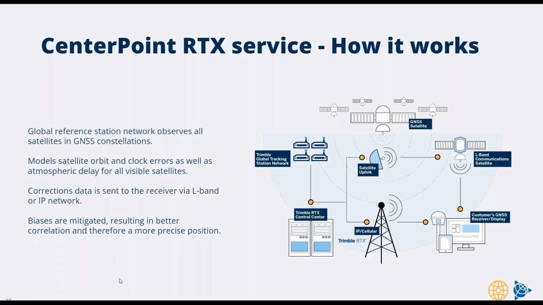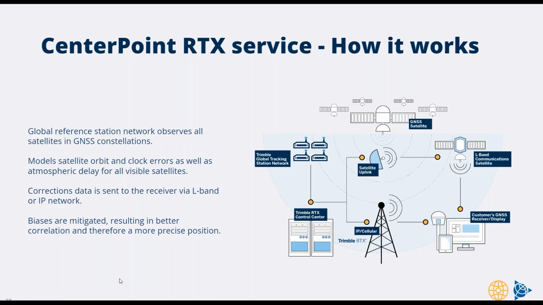On top of the thousands that are already there in the U.S., there are dedicated groups within those or outside of those thousands that are used for separate functions like RTX integrity monitoring, to make sure that the solution we're sending out is really precise. There are hundreds of receivers that work on that. There are hundreds of reference stations that also contribute to our global ionospheric models, all around the planet. So plenty of reference stations are out there.